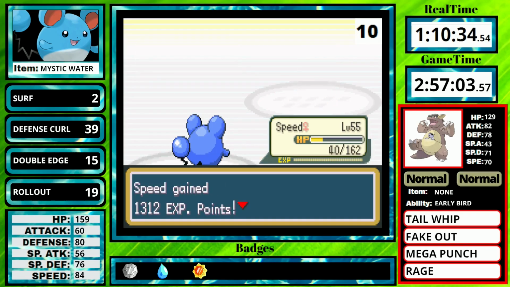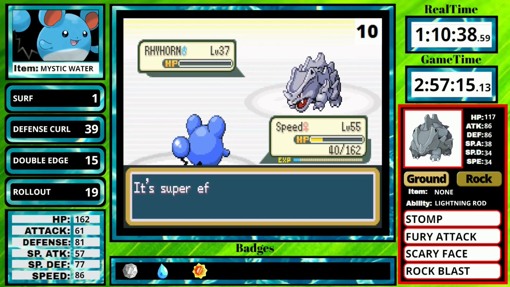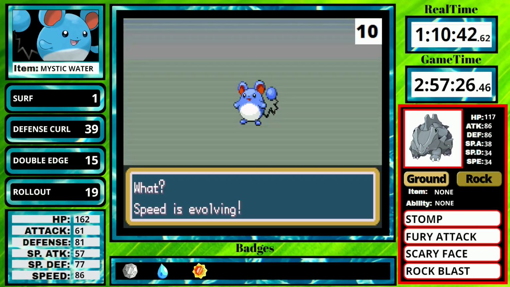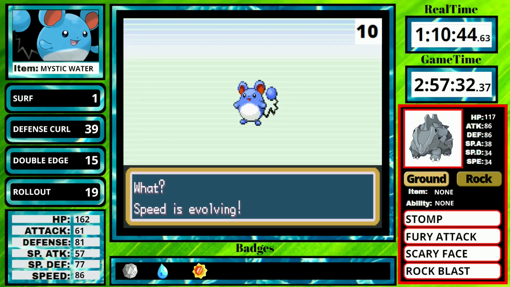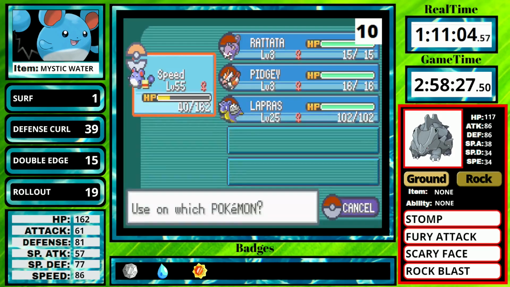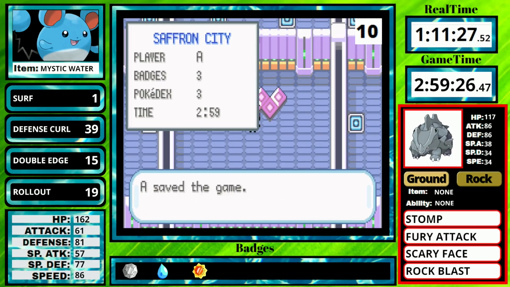Even though it did get off a Mega Punch on me, I still managed to live and then take down the Rhyhorn easily and defeat Giovanni 2 on the first try. Damn, everyone in Silph Co was a first try victory for Marill. I then dig out of Silph Company, causing massive property damage and vandalism. I go straight to Sabrina's gym and battle her.